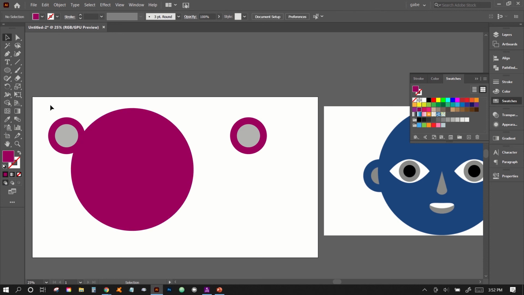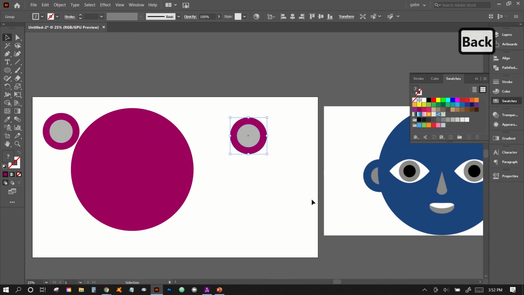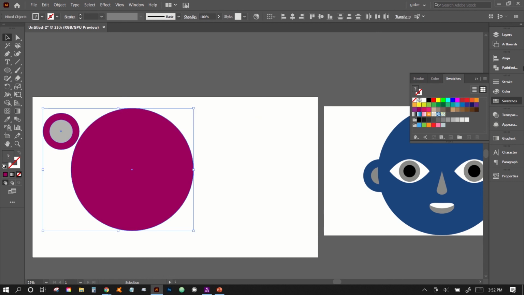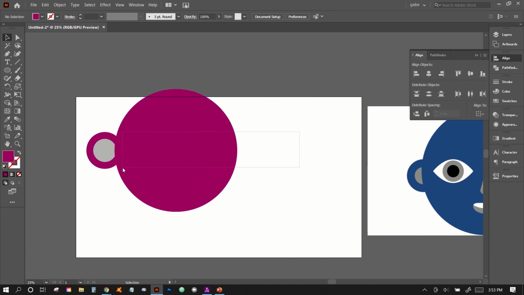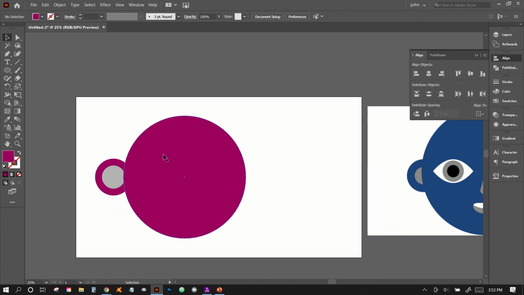Then after that, I will select that, click off of the shape, and then I'm just going to move the ears in place. Actually, I can also just move one of the ears in place. Maybe I want it just in the center. So I'll select both of these objects, align them to the center of the vertical, just like that, and then drag it. I'm also going to drag this center of the ear to meet the anchor point here. So I'm going to select it, hold Shift to move it straight across, and have it match up.